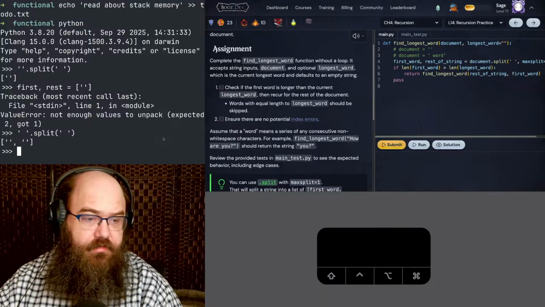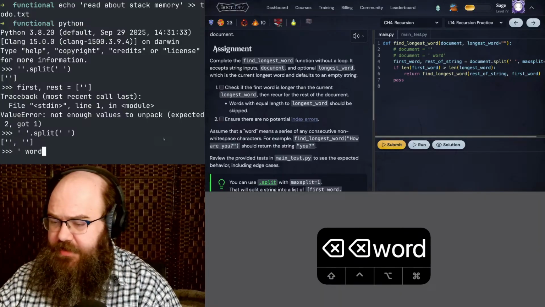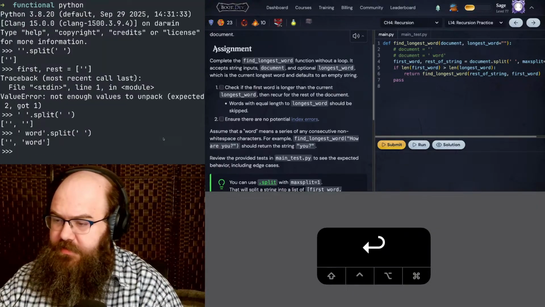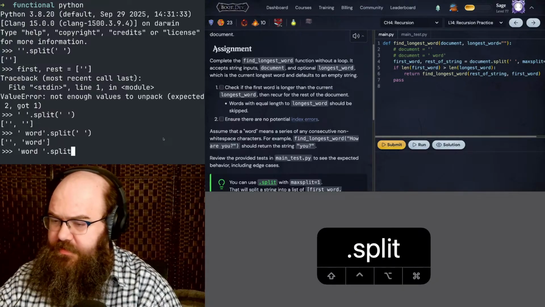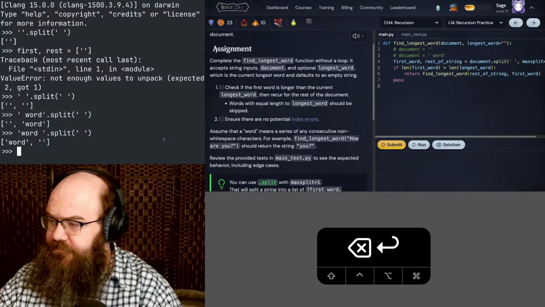Because if we do quote space word quote, not rod, and it doesn't matter here, but not rod, not split space, we end up with an empty thing, and if it ends with a space, we end up with an empty thing there.